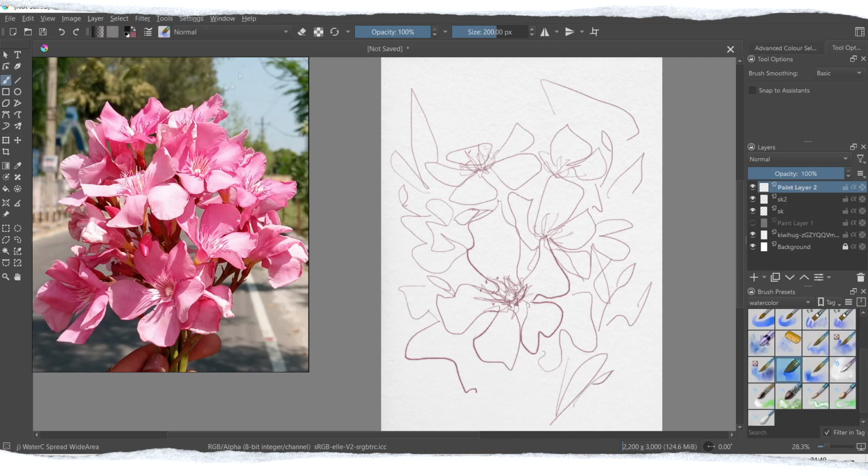And especially now after my vacation, I saw a lot of beautiful pink flowers. Here we have oleanders. And they were really beautiful, they were everywhere and I was really happy to see them and they made me really happy.